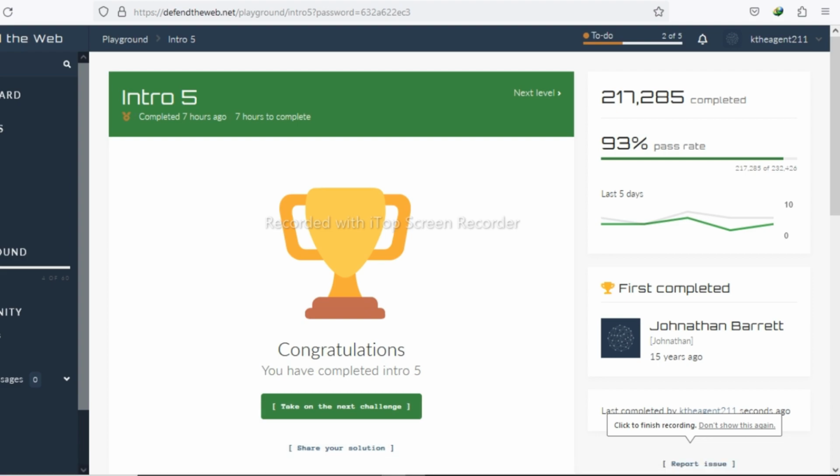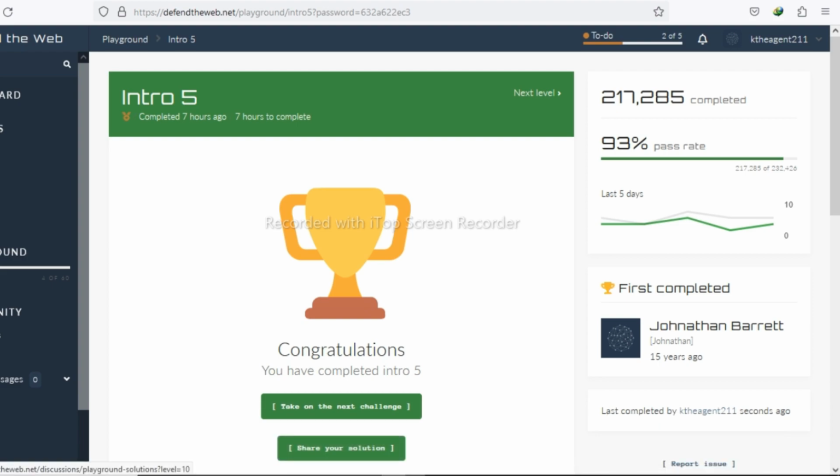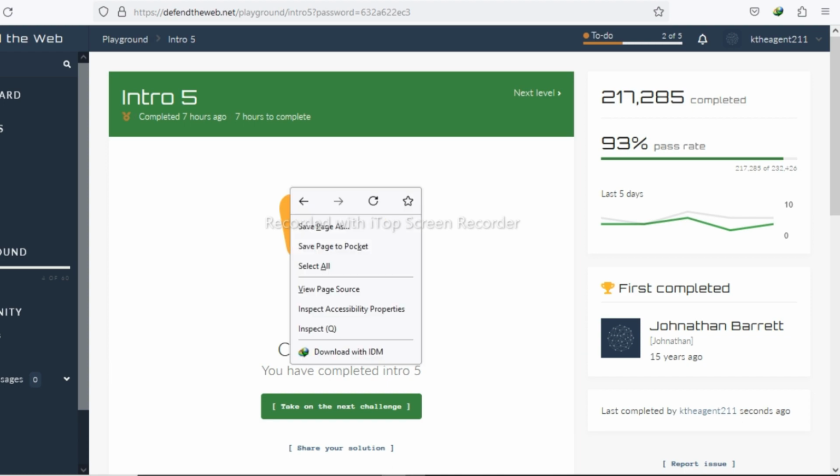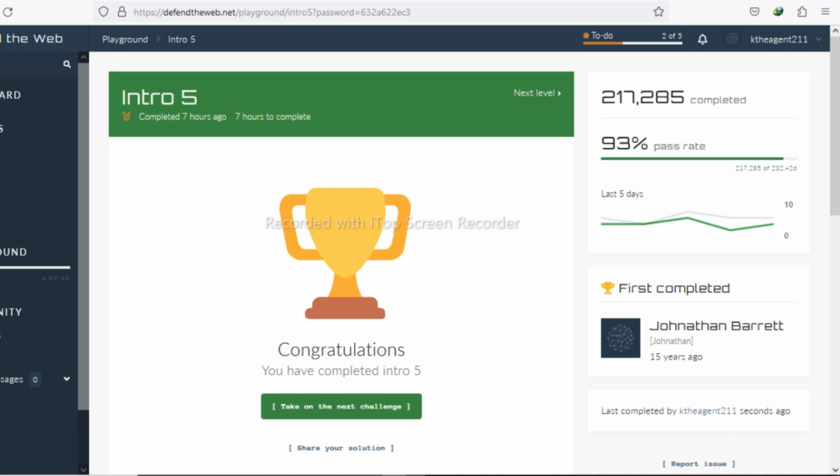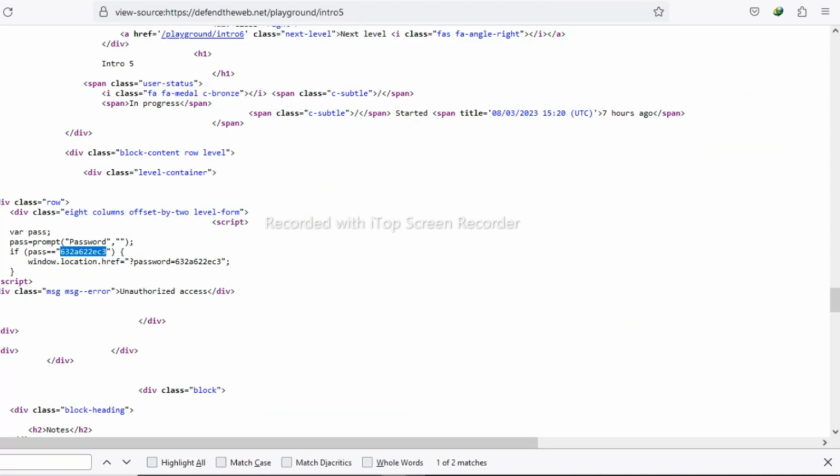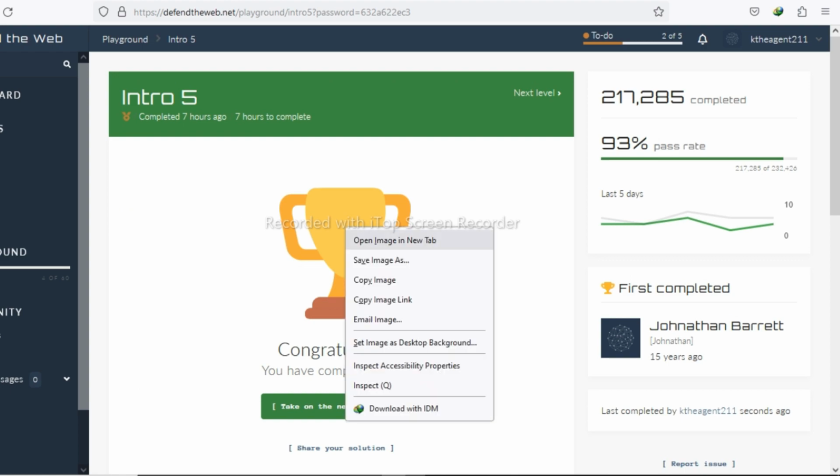I'm going to give you a clue on how to find the password. Go to the source code, find the password, and when you see it in an if statement, then good, that's your password. So it's very easy to find the password there.